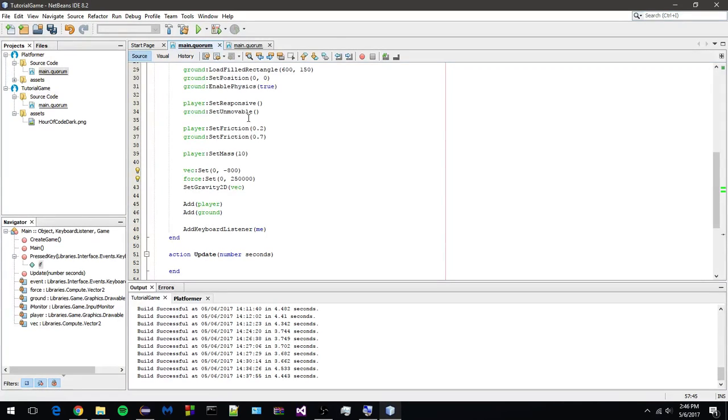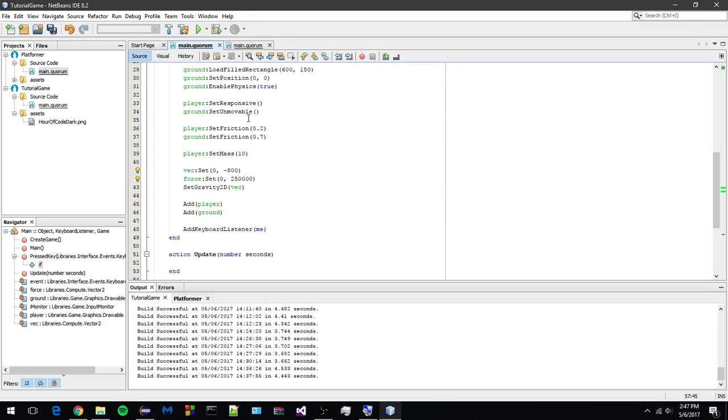So in this video, we are going to be continuing on our Quorum game development series. And in this tutorial, we are going to be covering linear damping. Now, what is linear damping? Well, linear damping is essentially like friction.